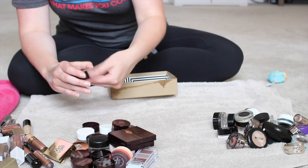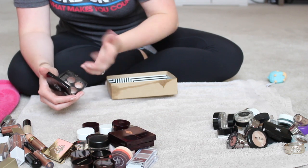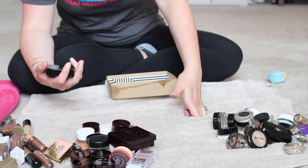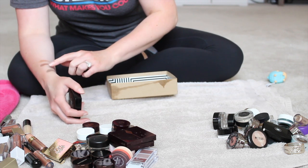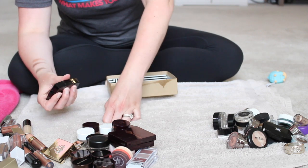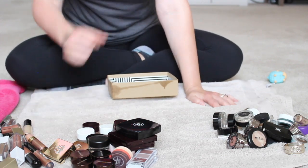And then this one is by Chanel. I haven't used this one in a very long time, but it's the only Chanel eyeshadow I have left. The quality just isn't great. It's in 226 Tissé Rivoli? I don't know. I know one of these was limited edition. I got rid of one in my last declutter. I want to try to use this to remember if I like it or not before I get rid of it. So I'm going to keep that one for now, but I might declutter it next time.